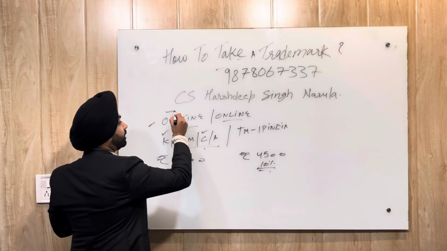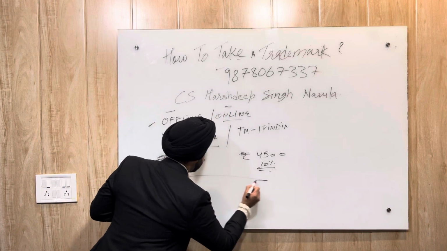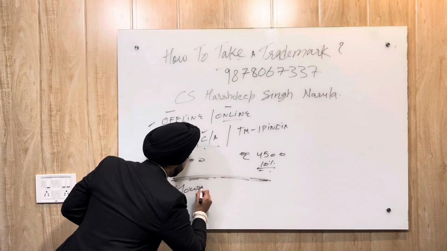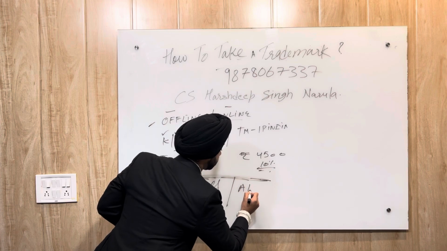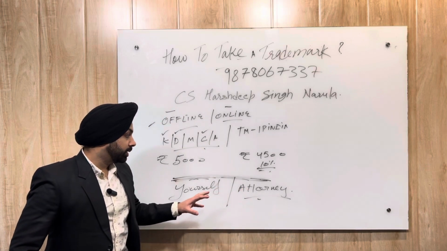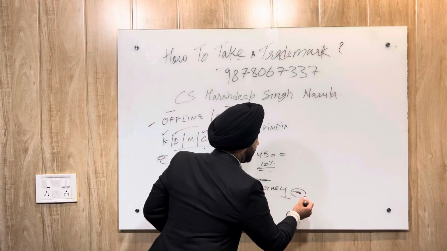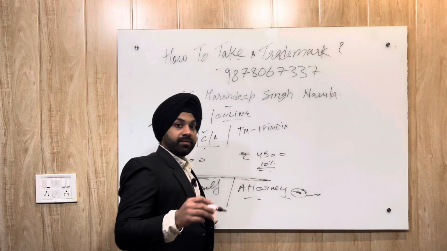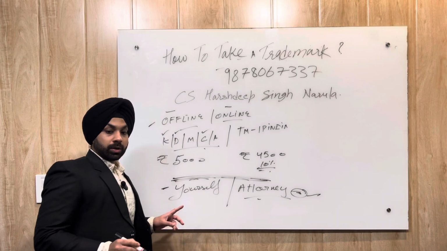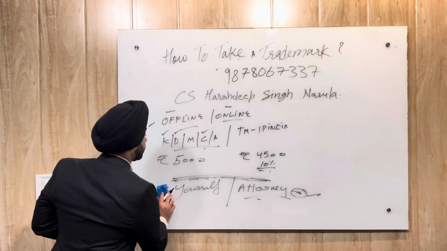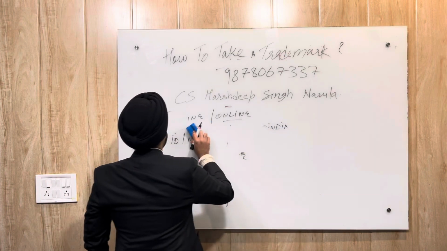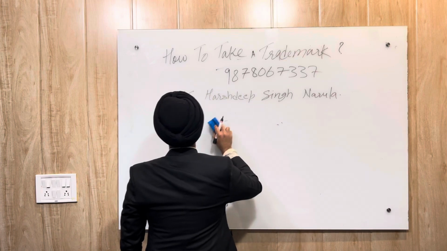So who can file offline and online applications? In both cases, two types of people can file it. One is you yourself can file your trademark application, and another is through an attorney. For example, I am Harshdeep Singh Narula, and I am a trademark attorney myself. We have a different portal, our trademark portal. We file applications on behalf of our clients, and we keep every check through our portal. And you can also file it yourself. I'll teach you how you can file it yourself and how you can get it done through your attorney as well. When you file yourself, you need one thing that is compulsory.